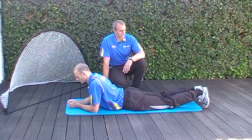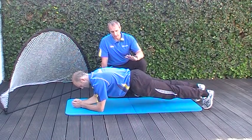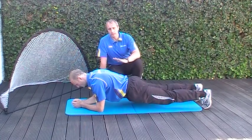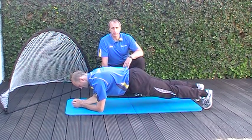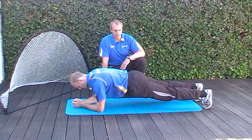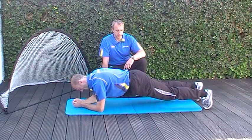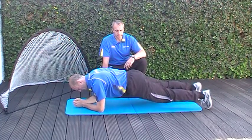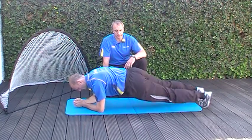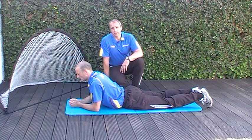I'm going to make it more dynamic into the three planes. So first of all, I'm going to ask Willem to lift his pelvis again, and first go into the sagittal plane, go down and up again. Okay, good. Each time when you go down, you will lengthen the muscle, you will stimulate the proprioceptors. Now we go into the frontal plane, so we make side movements, and then we go into the transverse plane, so rotating the pelvis. Okay, and down again.